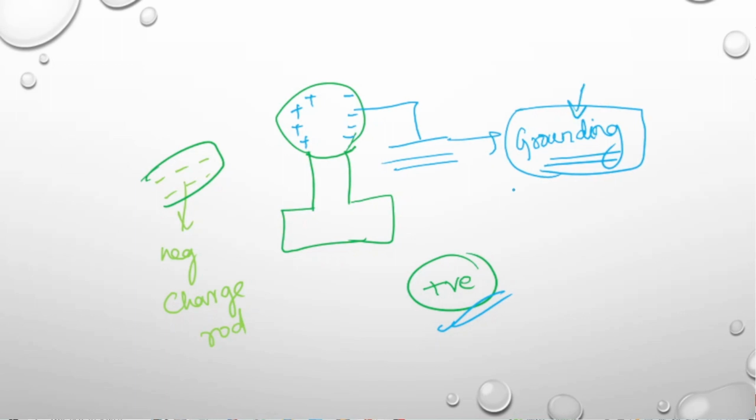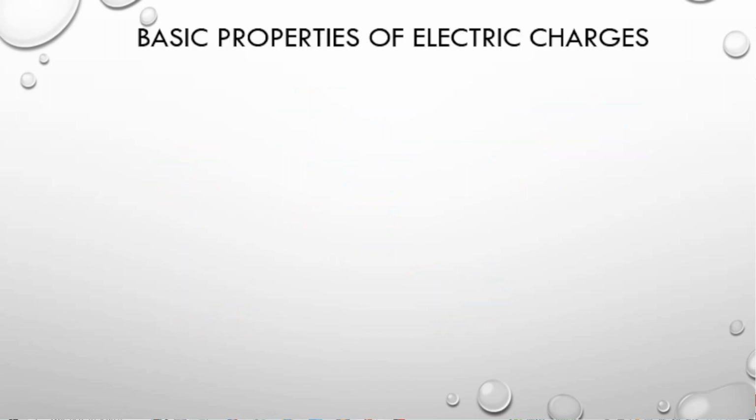That is, you have three types of wire, right? Live wire, fuse wire. So if any extra current is passing through the wire, it will directly move to the ground, so that it protects appliances and us also. Right? Okay. Are you clear? Now moving on to the next concept.